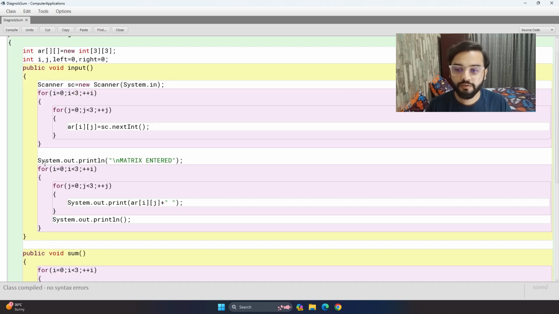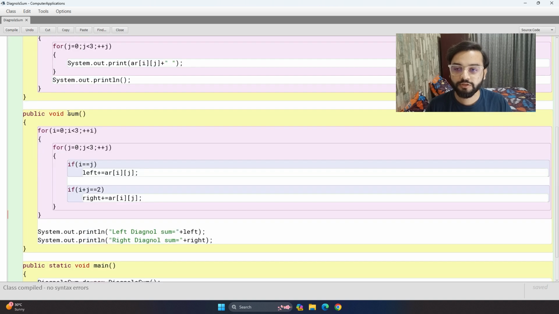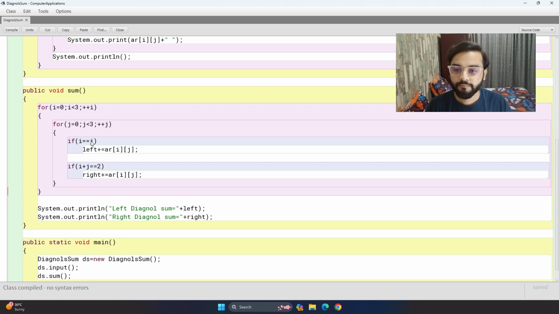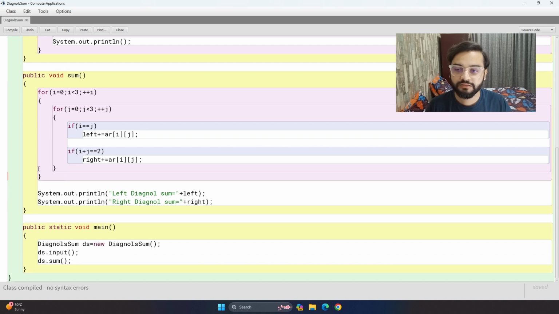This statement will print the elements of the array in matrix form. Then I have created a sum method which will add the elements present in the left diagonal and right diagonal, whose logic I explained before. And then outside this traversal I will simply print the left diagonal sum and right diagonal sum. The main method is just to call the above two methods.